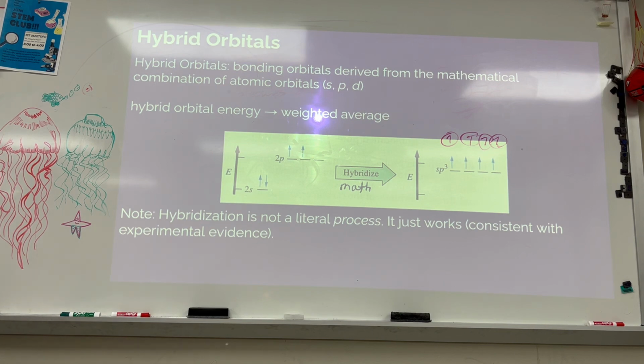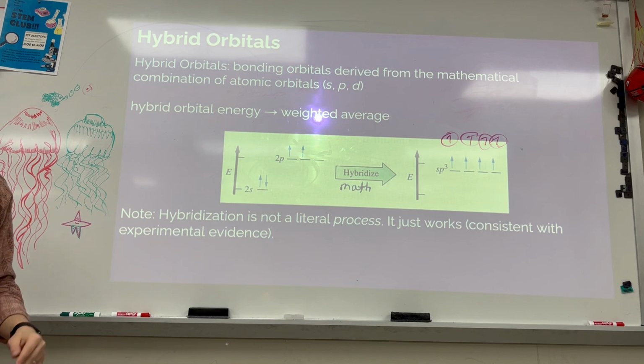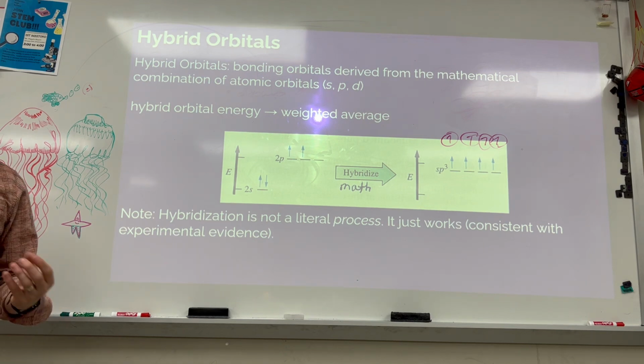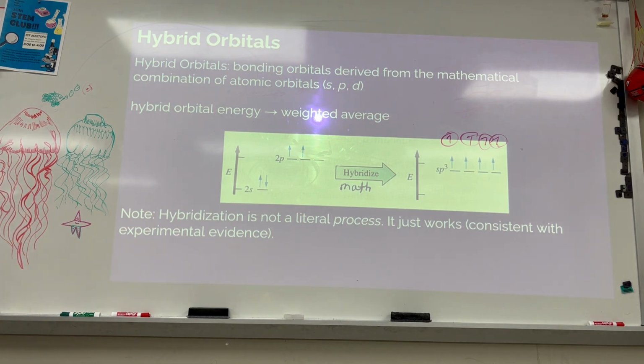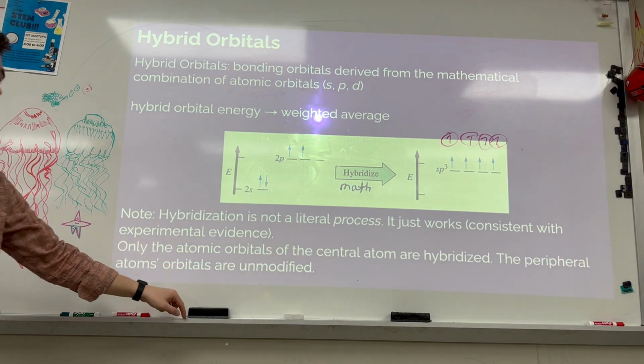Okay? This is kind of the unsatisfying part of quantum chemistry at the atomic level. We can see what it does and we just have to come up with a way to explain it, even if we can't watch it happen in real life. We just see the before and the after and we make up a way of how it got there. This may or may not be actually what's happening. It's not a literal process, it's just math that was done to explain how we ended up where we ended up. And here's the point that was brought up.